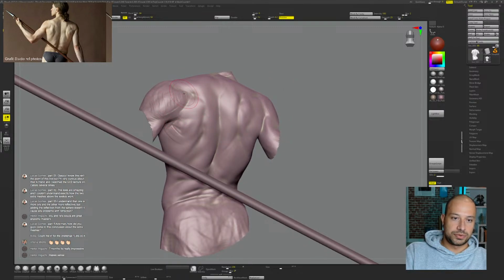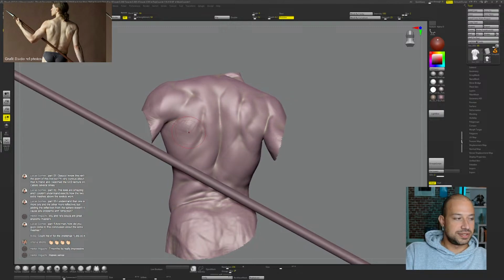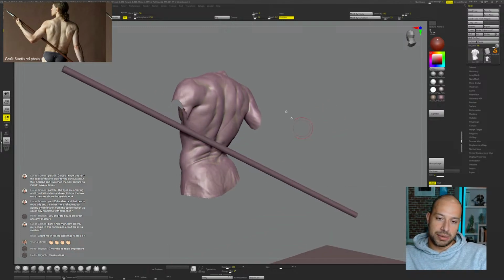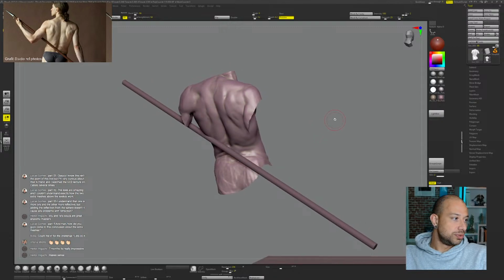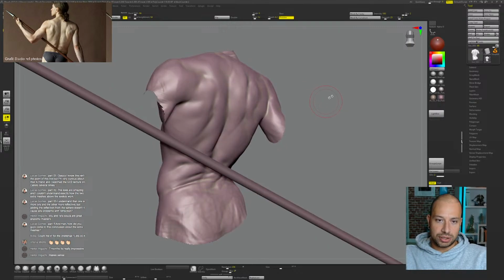And then again, I'm somewhat exaggerating some of these things a little bit and manipulating, making some choices to possibly make some of what I see a little bit more interesting, and also addressing that my pose is not identical, right? So trying to also make sense of not only what the reference looks like, but also what my model looks like. Some of these areas, these angles are starting to look cool. I want to keep working in 3D, like 3D meaning overlapping of forms.